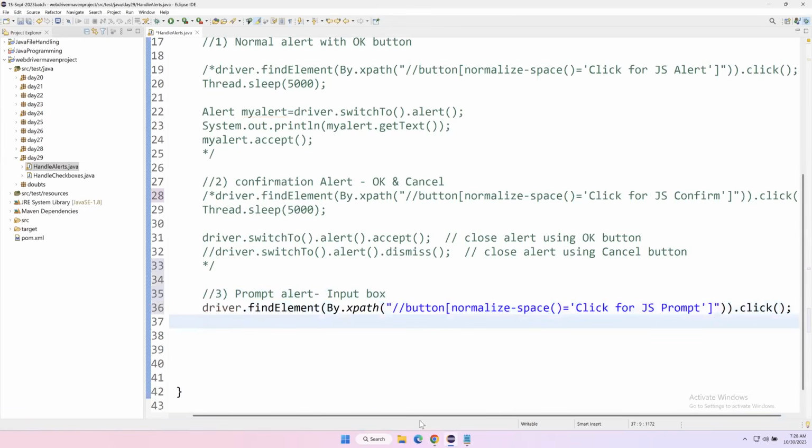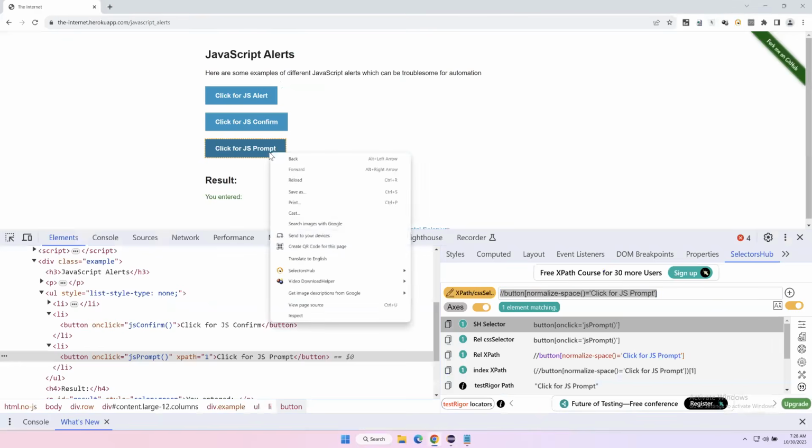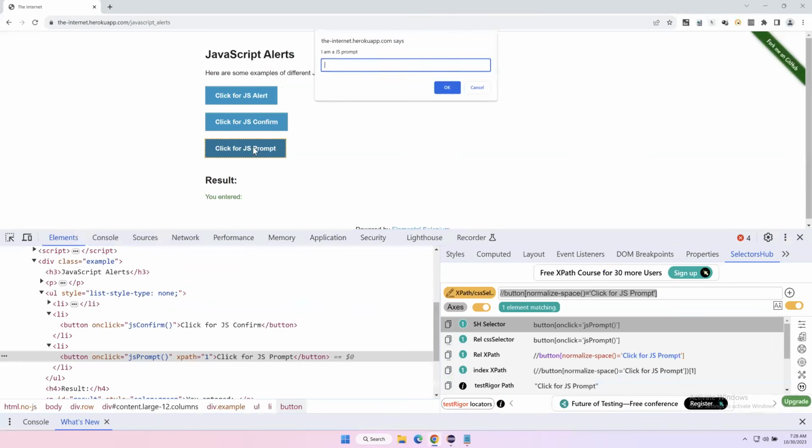Now my first requirement is not closing this alert window. Before closing, we need to pass some text here. But this input box we cannot inspect, and we cannot get any attributes for this element. So how can we do this? Also, after passing this value, I want to close it using the OK or cancel button, so I want to do multiple actions.